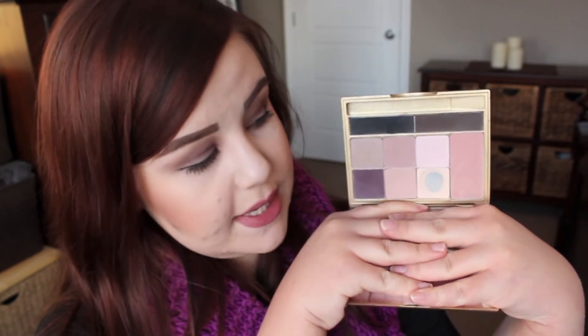Next we have eyeshadow and my top choice is the Tarte B Magnificent eyeshadow palette that came out in the beginning of the year. It is basically fully matte — you get six eyeshadows, two darker eyeliner shades, and also one of their Amazonian clay blushes. With Tarte this year, this palette really made them nail their matte formula for their eyeshadows. The shades are perfect for me — I reach for them every single day. I actually use the two transition shades every day because they work so well and are incredibly easy to blend. This palette was limited edition unfortunately, but they did recently release a new palette called Tarte Litt which is basically just a bigger extended version of this palette, and the quality is totally there again. So I'd really recommend checking it out if you missed out on this palette.